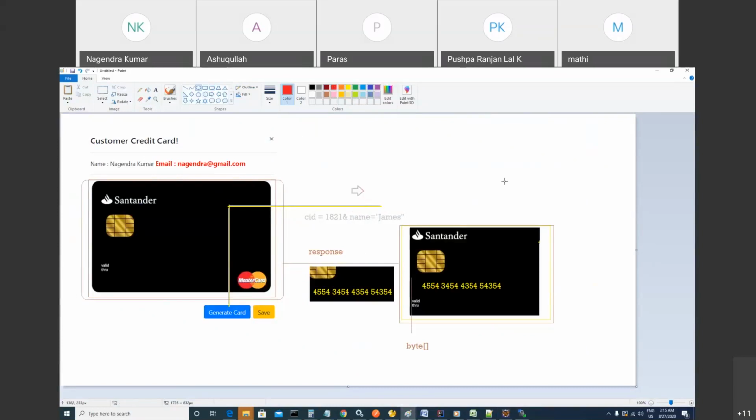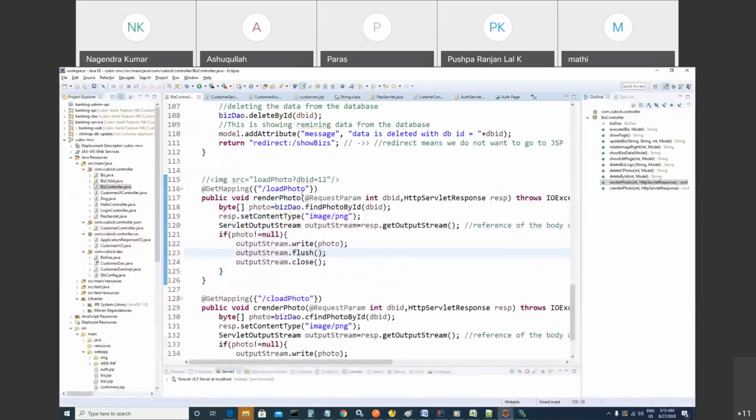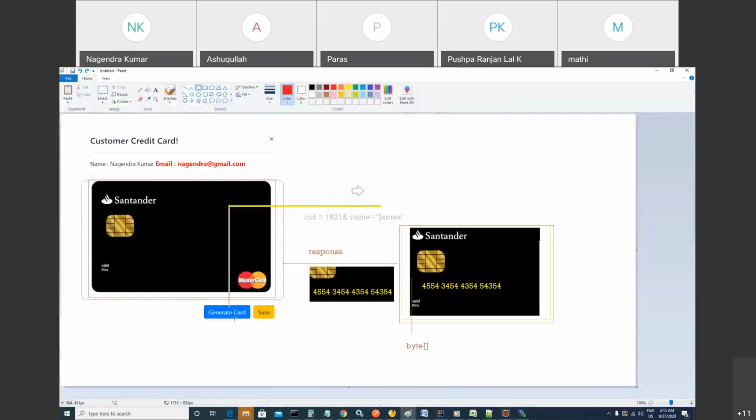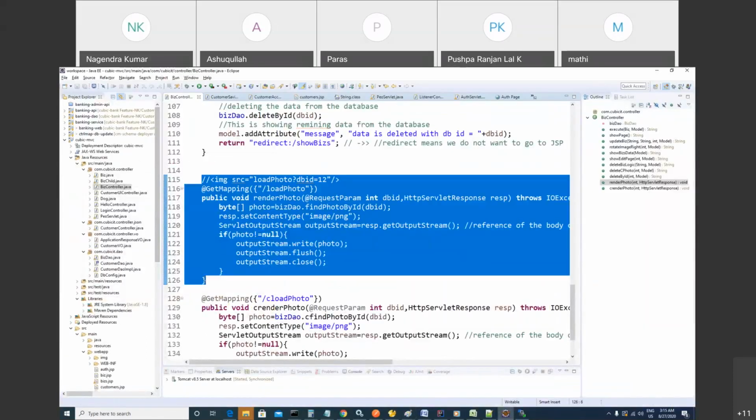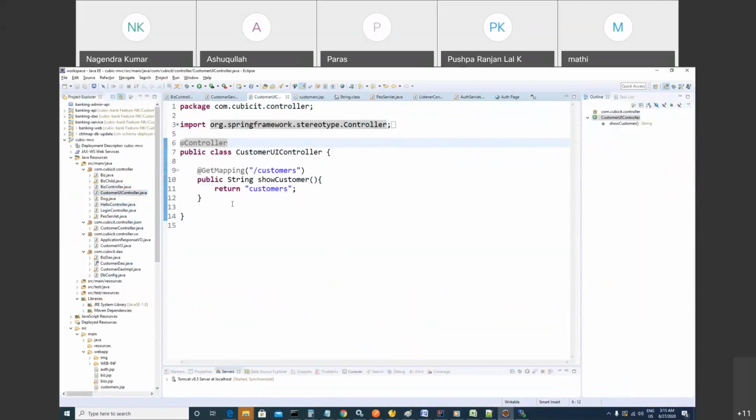Okay. So let's see. I'm telling you, this is the thing which we have done already. So in order to generate the card, sir, we have to write the similar logic, and I'm going to write this logic in which class? Help me, in my customer UI controller. Why here? Because this is a normal call, okay?